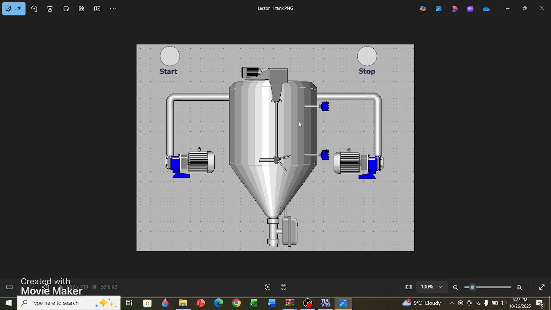So we have this sensor as an input, this sensor as an input, stop as an input, and 1, 2, 3, and 4 outputs, meaning 2 pumps, 1 valve, and 1 mixer as outputs.